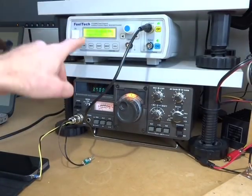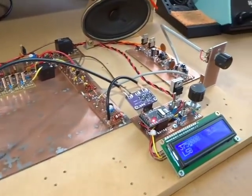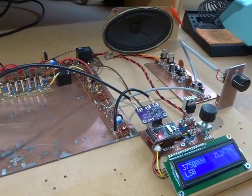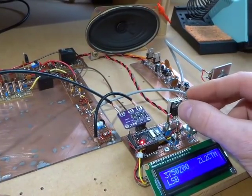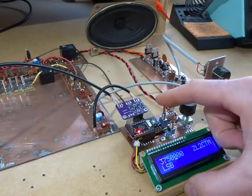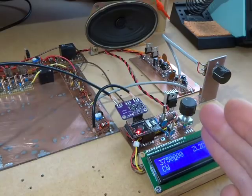So if we were to go down to, say, 3.75, and again if we were to come back across to the main radio, at the moment we're on lower sideband mode, so we have the main SSB filter there. We can only just hear it, but if we were to step off by 700 Hz, we then get the tone coming through. But of course we want to use, ideally, the CW filter. So by moving into CW mode, we engage the CW filter, and we offset that second BFO.